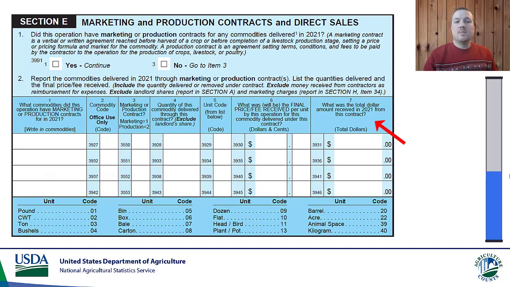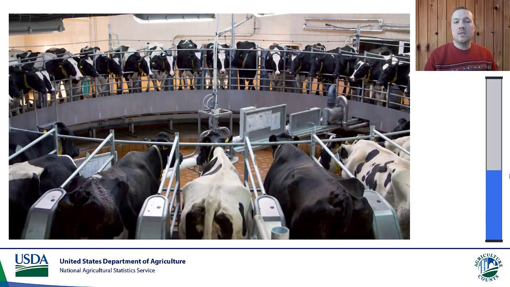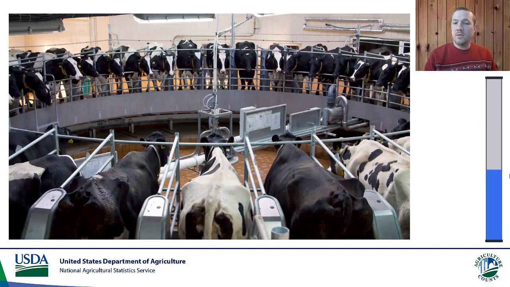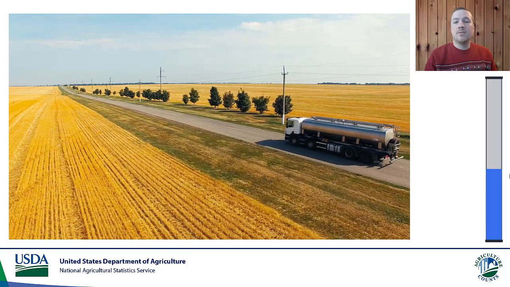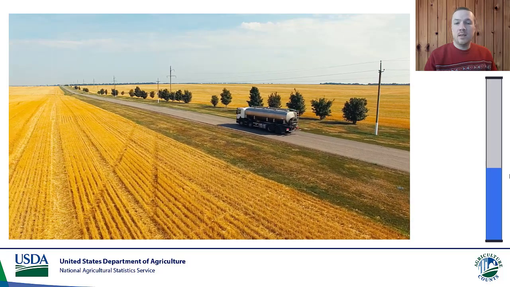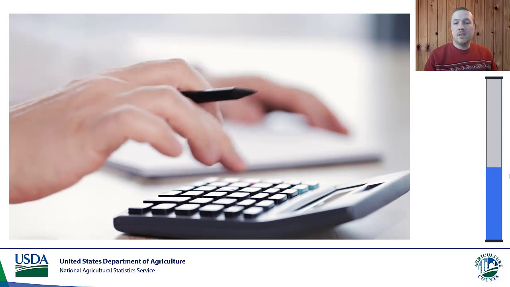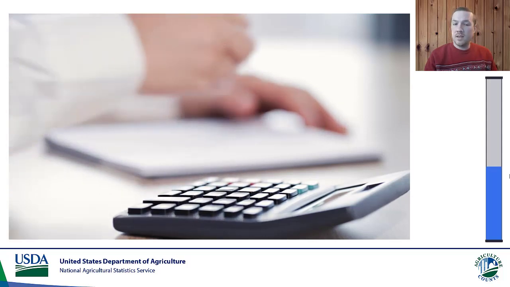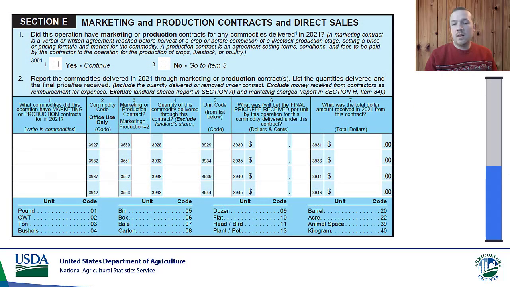A common example is milk sales from dairies. We saw in the ERS chart a minute ago that dairies frequently use marketing contracts because they need to ensure there is a market for their milk. Cows don't take a day off when sales are slow. The milk is transported off the farm in trucks on a frequent, regular basis, sometimes even daily. But typically the payments are bi-weekly or some interval longer than the daily deliveries. So at the end of the year, there is some quantity of milk that was delivered in our reference year under the contract for which they have not yet received payment. The money owed belongs in accounts receivable. I'll show you how that looks in a minute.